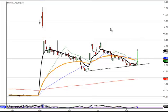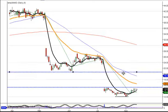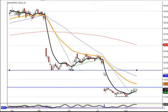MAKO was on the list a couple of days ago — it's back on the list; actually it never really left. It's still an excellent-looking chart. MAKO is a pinball setup coming from a double bottom. We're above the 20 now, looking for the 34 as our first target — that's always the first target on the pinball setup. From there we'll look for the 50, and then we've got some lows over there we need to contend with. From this area up, good money can be made right here.